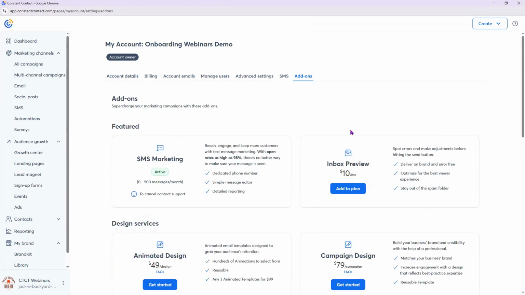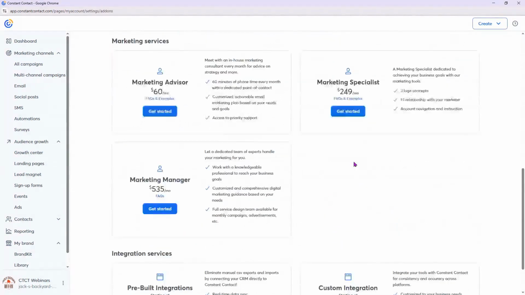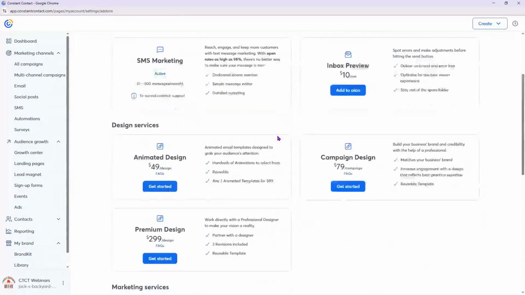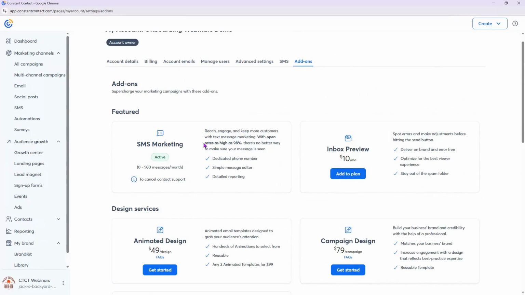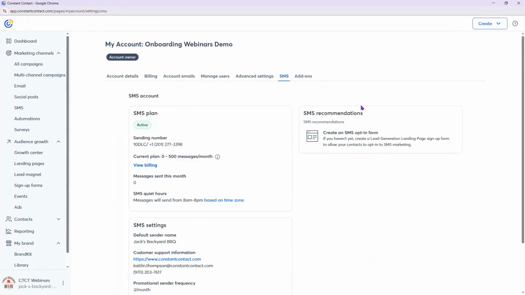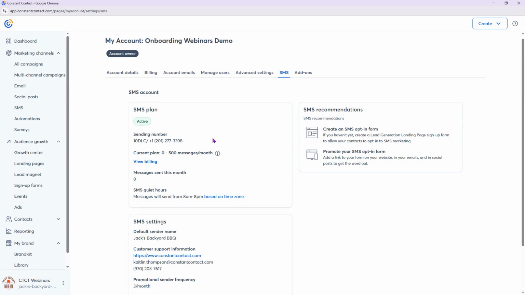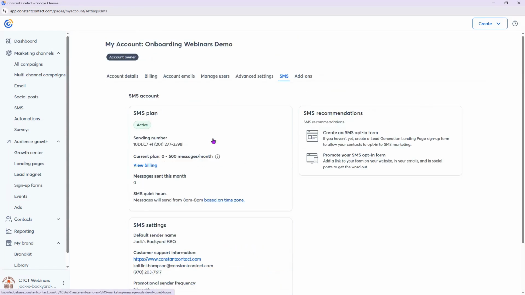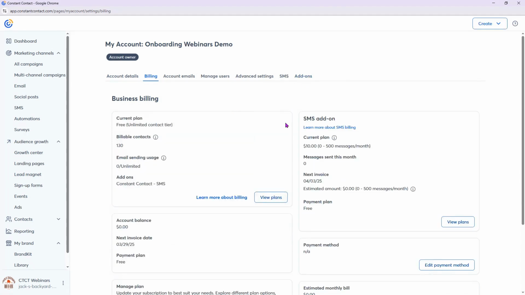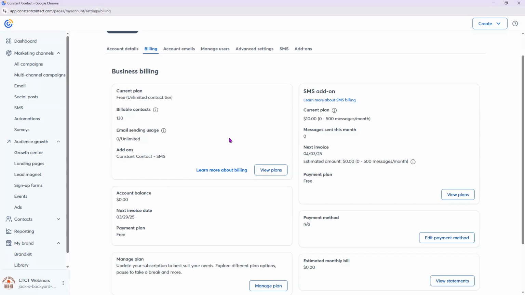And this actually shows all our different services. So those professional marketing services I talked about are on here. But then SMS is here. And then you do have this SMS tab. Once it's active, all your information on that is here. And then you can add it also, I think, from the billing page, but definitely from the add-ons page as well. Yeah, this is where you can update your plan.